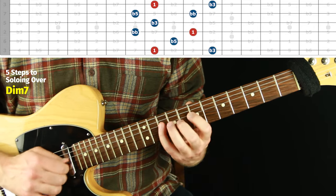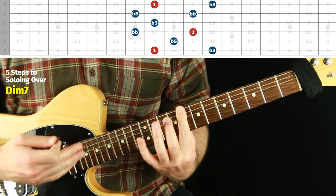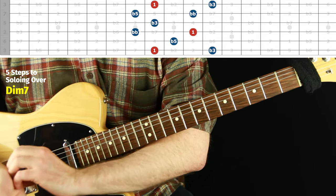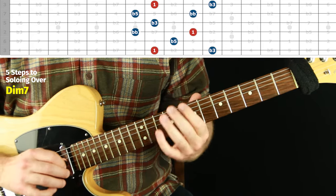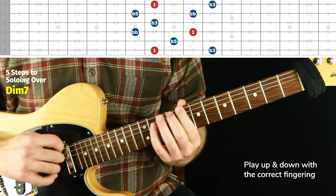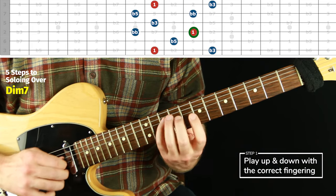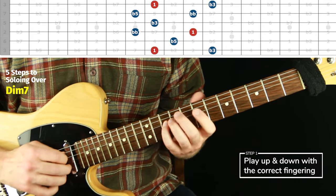So this arpeggio shape off of this eighth fret and this same arpeggio shape off of the fifth fret is what we're using. Now we are using two different arpeggio shapes because we're doing a different one over here, and that'll come back at the end of this as well. But as we know, the big difference is where the root is. So we're gonna do the root to root off of this. That's the power of the root to root. It really contextualizes it.